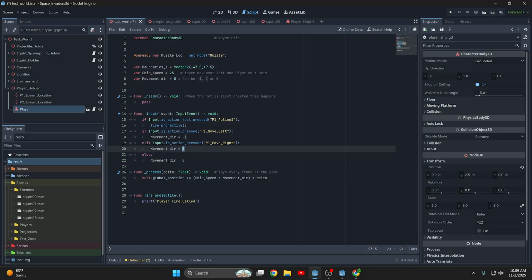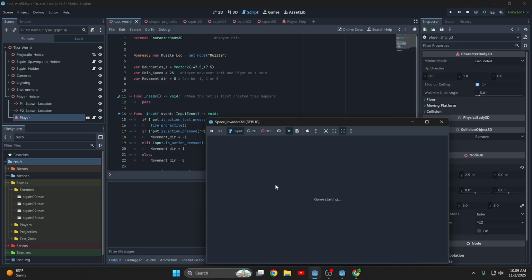If you do 1 times 25, that's going to be positive 25, and your ship is going to be moving to the right. If you do -1 by pushing left, your ship's direction will be -25, and it will be moving to the left. All right, let's see what happens when we play this world here.